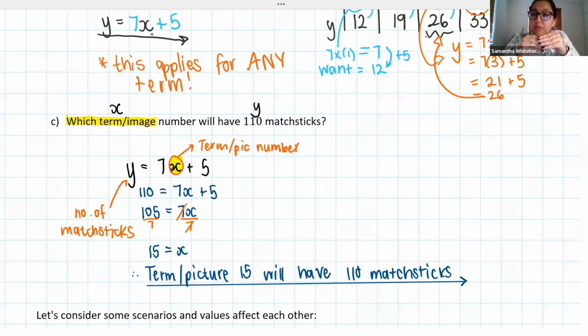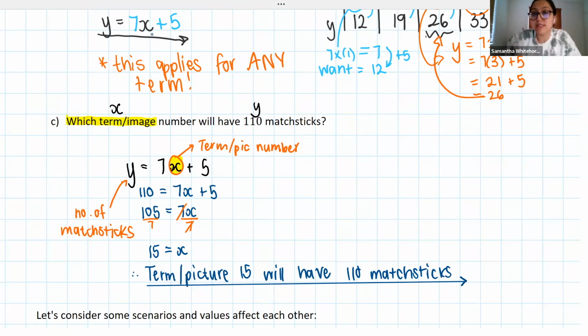Alrighty, so this is the importance of us being able to work with an algebraic rule when it comes to different types of variables. We can now find out a whole bunch of information about the pattern or the sequence that we're working with if we have a rule or a relationship that we can see between our 2 variables. And what we're eventually going to do is take this relationship and draw a graph to represent it. So take your screenshots. Again, if anyone has any questions, now's the time to raise your hand and ask.